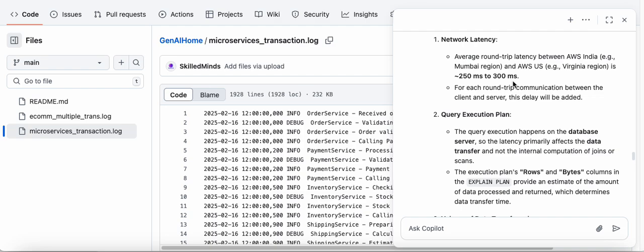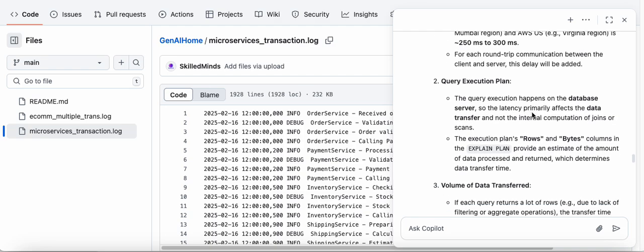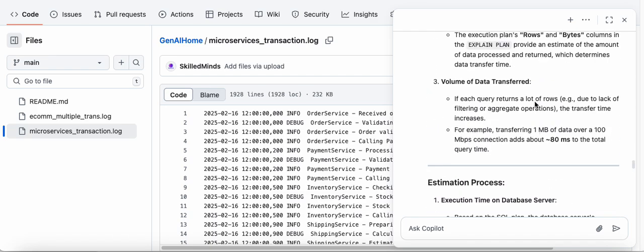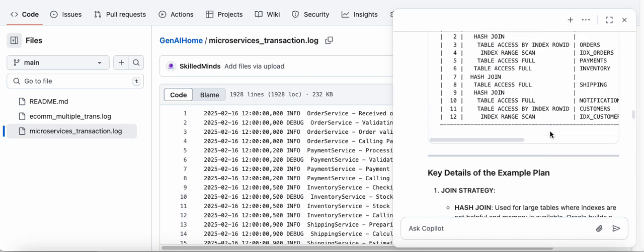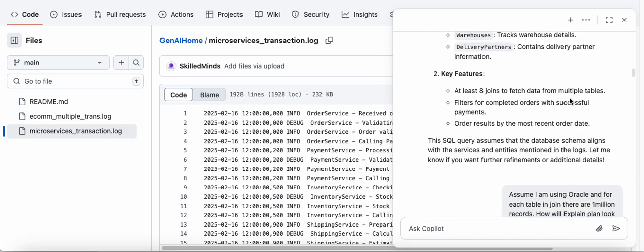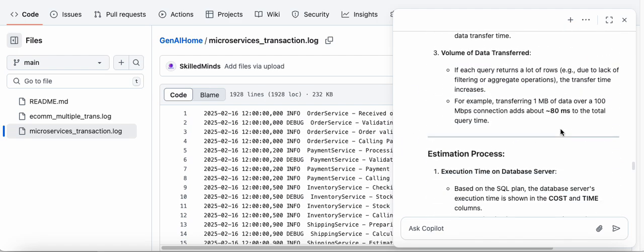In a standard environment, it is showing me that 250 to 300 milliseconds will be taken, and again you can tweak this as per your cluster or the configurations that you are following, and the regions from which your users might be hitting this database or schema. The value will look like this. You can see the large volume of data transfer, how much data there will be. If you have the proper SQL, just give the SQL over here and it will give you all the details.